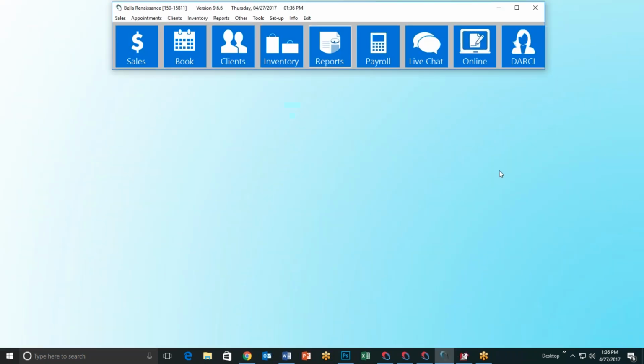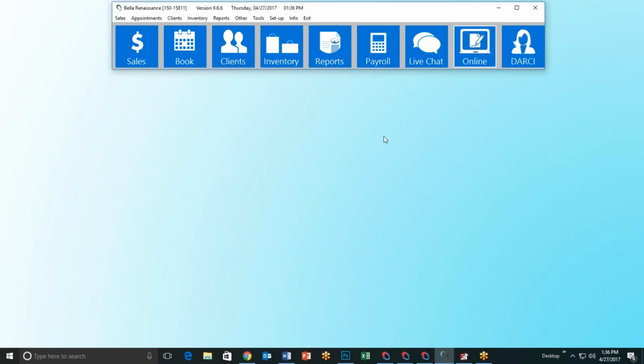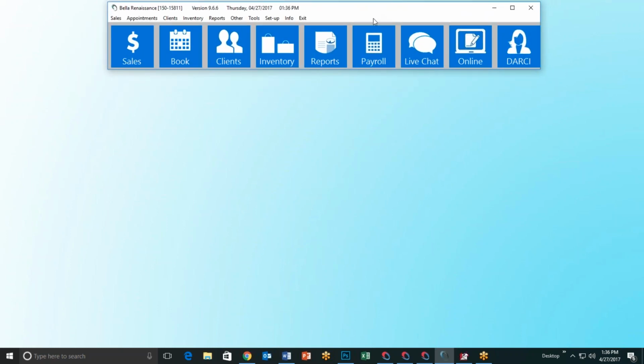So that is the ability for your customers to book their own appointments through your website, as well as the ability for your staff members to check their schedule through your website. Now, where do you get your staff members' passwords and usernames from? And how do you create them? Well, that's the actual password section of your software. You don't have to give them any rights. If they have rights, fine, but they don't have to.